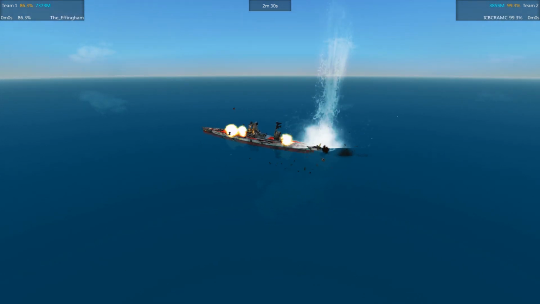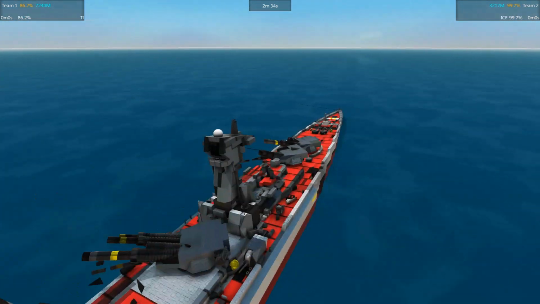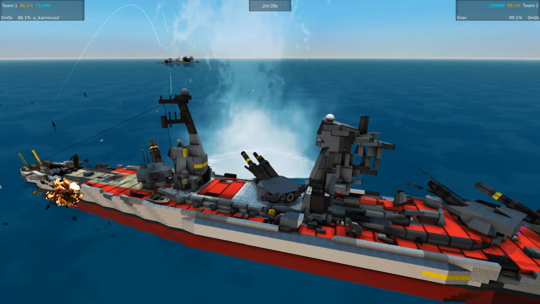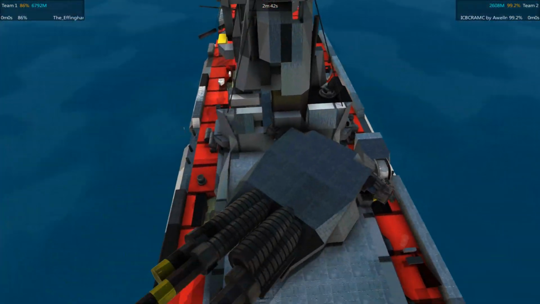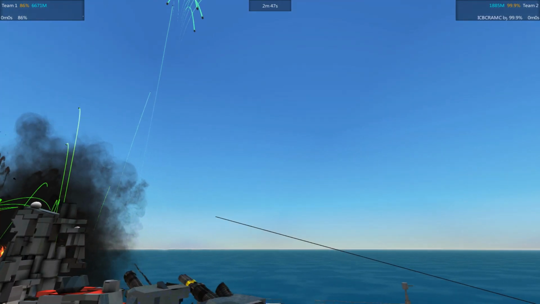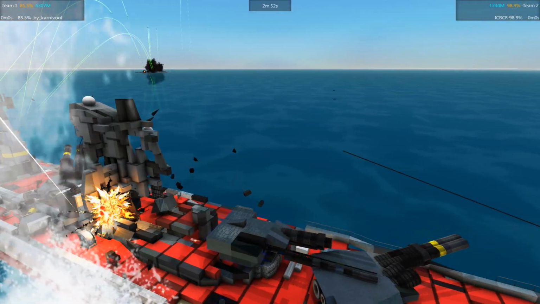But the Effingham's down to 86%. ICB's 99.5%. And it's just continuing to rain these mortar shells down. Oh, that's going right... Oh! If that had been just a little more inboard, that could have been nasty. That could have been another turret pop, the shell going right through the roof of the turret. Almost like that, but that did indeed disable the weapon.